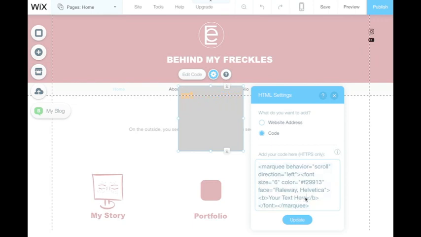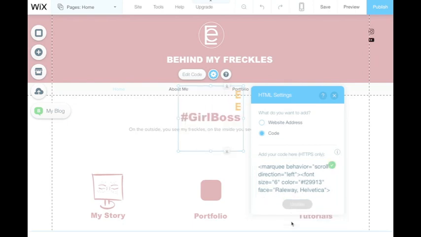We do not want it to say your text here, so immediately we're going to highlight that, delete, and as long as you stay in between these two carets, you're going to be able to write what you want. So for now, I think I'm just going to write my name, so that people can see who I am and what this website is, and I can click update. You don't really need to click update between each different step, but I just like to do it to make sure that I'm on the right path.